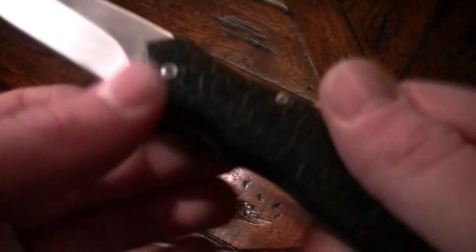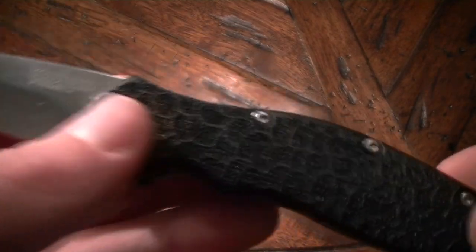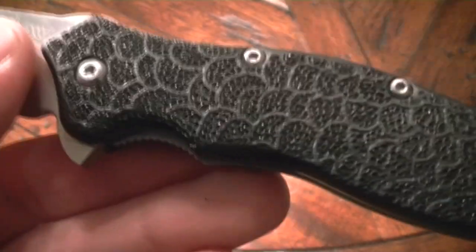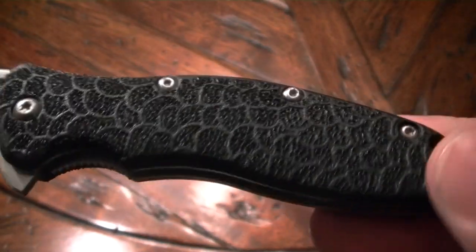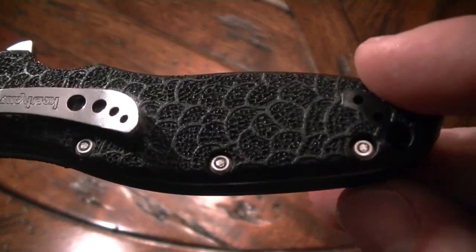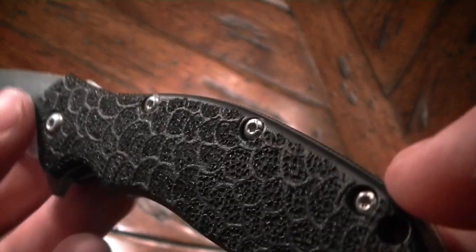So the handle on it, I didn't like when I got it. I was a little disappointed. You can kind of see these scales. That's what the handle originally comes with, and they say it's really good for if your hands are wet or you're wearing gloves or it's slippery out. Those scales are supposed to be good for gripping. I hated them. I thought they were junk. Brutally honest with you, it was really slippery.